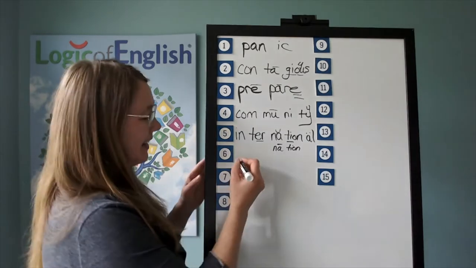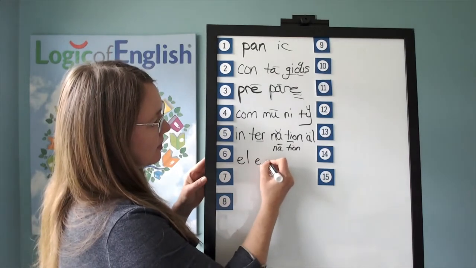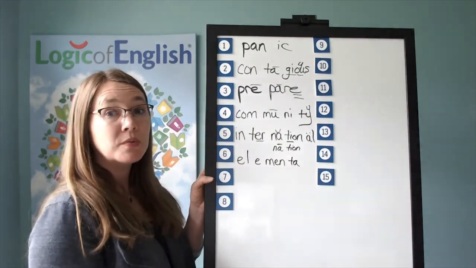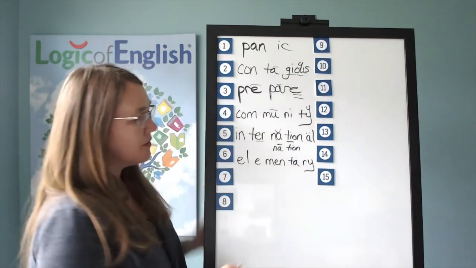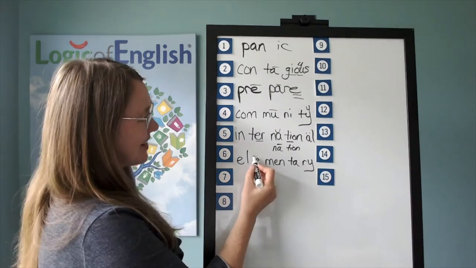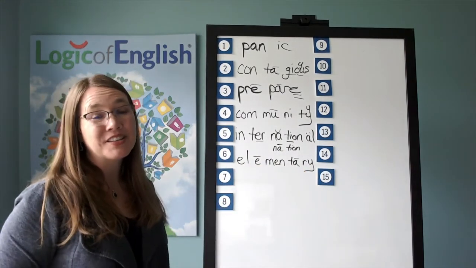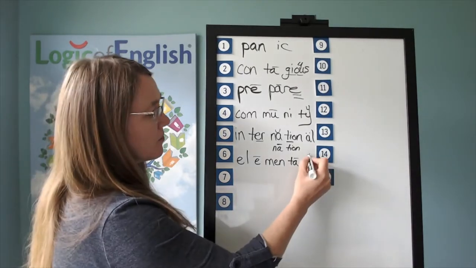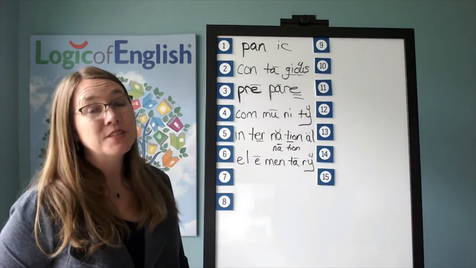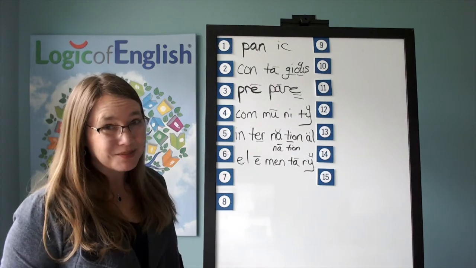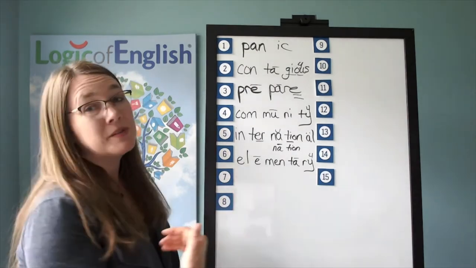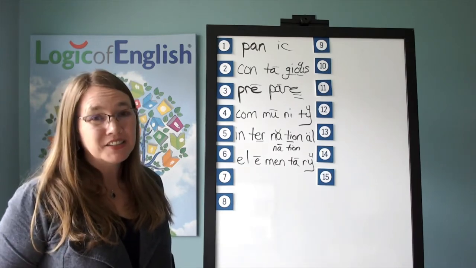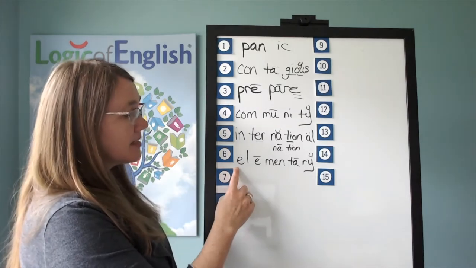And help me to write it. El, e, men, M-E-N, ta, T-A, re, er, e. And how will we mark it? We'll put a line over the E and the A. And why did they say their long sounds? A, E, O, U usually say their long sounds at the end of the syllable. We'll put a 4 over the Y. It's saying its E sound in an unstressed syllable at the end of a multisyllable word. And we have a few schwas. When we have a multisyllable word, we're going to have some syllables that are unstressed and we say unclearly as uh or ih. So let's read it together.